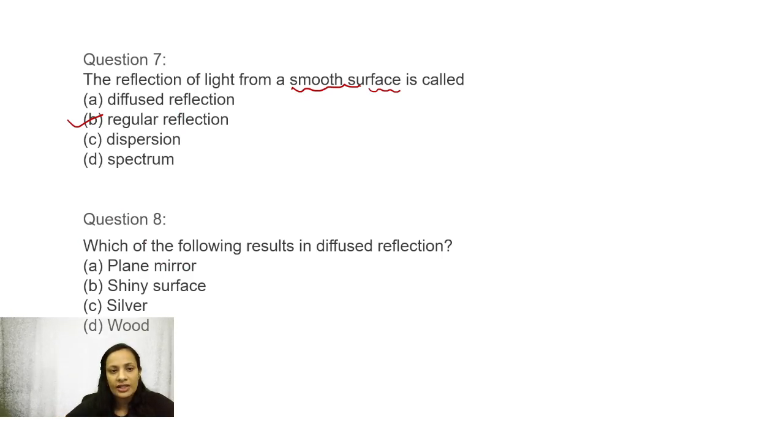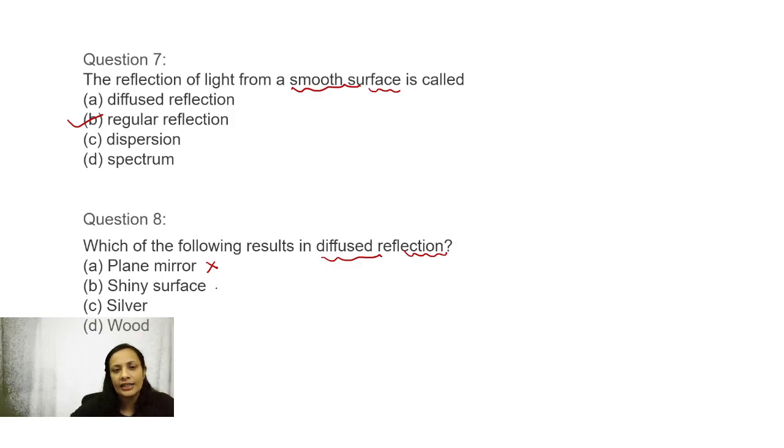Now see question number 8. They are saying which of the following results in diffused reflection. As I told you, diffused reflection can only be formed with the help of rough surfaces. See the options. A plane mirror is a kind of smooth surface, so we cannot go with this option. The next one is a shiny surface.